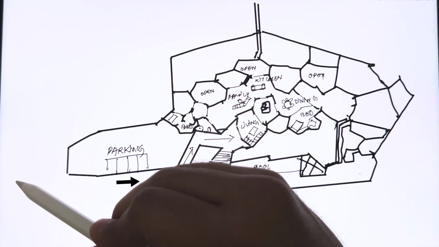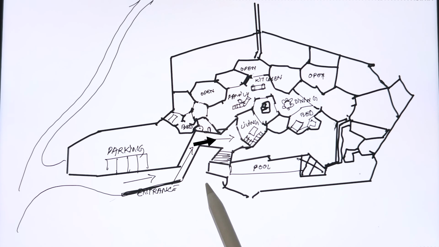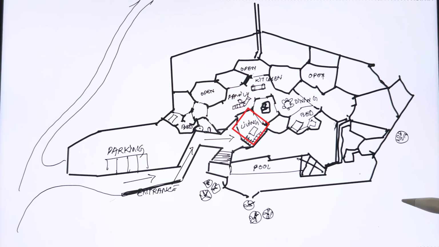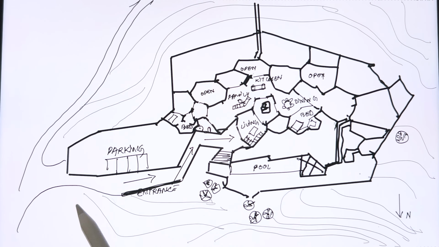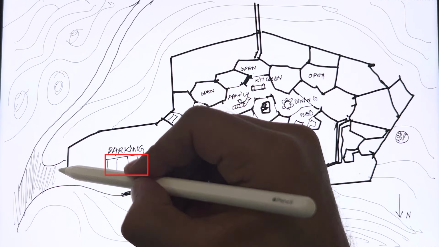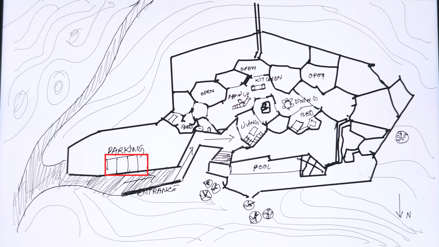This house is accessible from the road, which contains an organic entrance that leads you to the living area of the house, and this setting of architecture makes this house unique, which contains the combination of closed and open area. The parking of the house is in the front, which connects the local road network, and the house is designed on a hilly terrain and does not disturb the local context of the site.